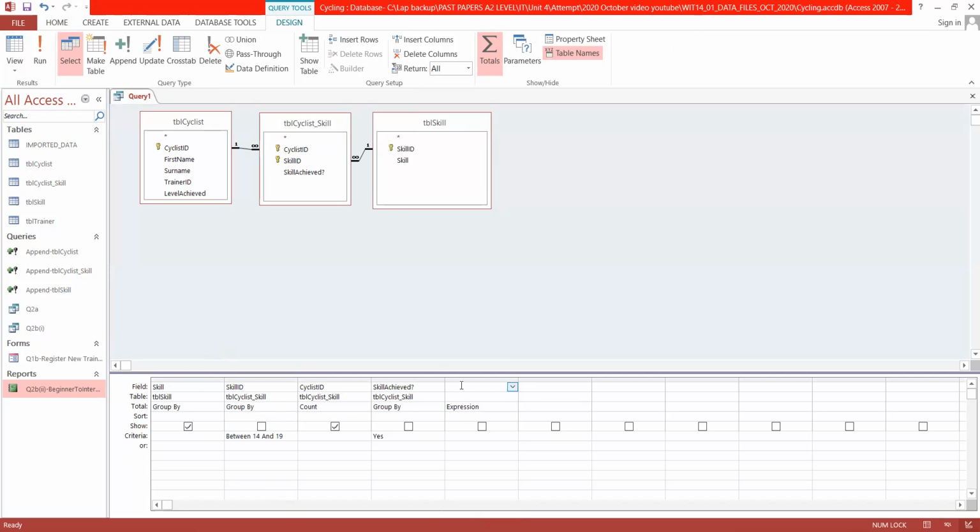So it will be count of cyclist ID into, so that is out of 60. That will be number of cyclists into 60 over 100.